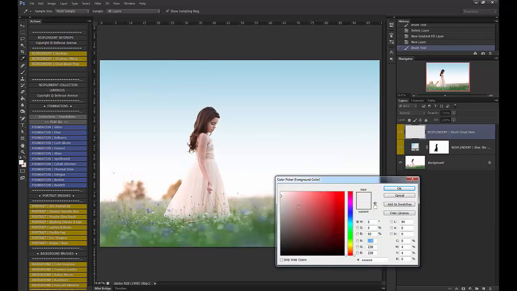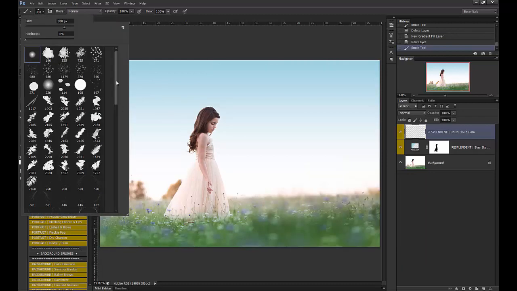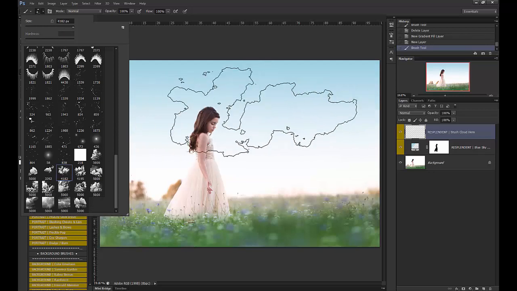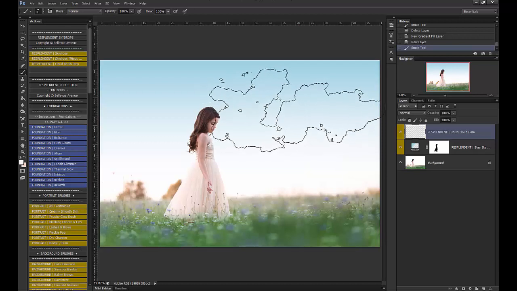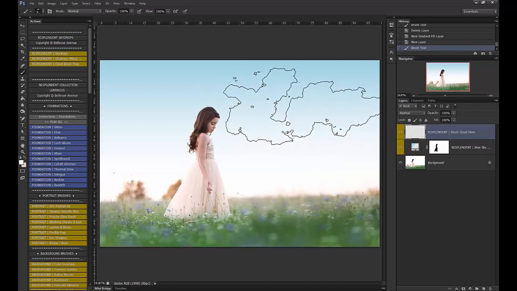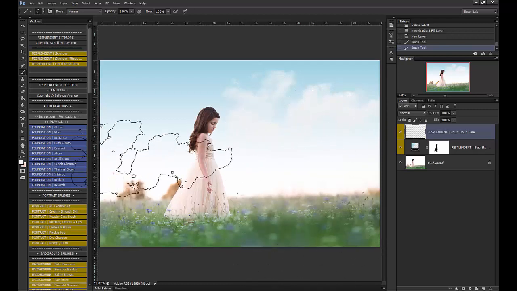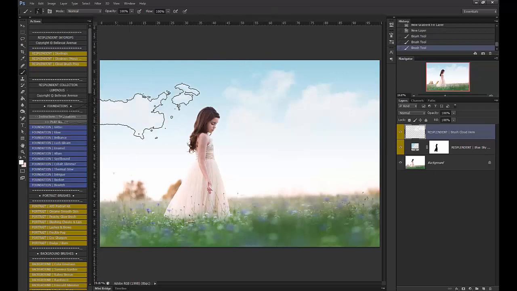So make sure to choose a white or an off-white color for your cloud brush, and then come in here and select whatever cloud you want to add. So I'm going to choose this one and kind of resize it down and just click it right on, and there it is. Let's select another one for the other side. Okay, we'll add one right there. So that's all there is to it with the cloud brushes.